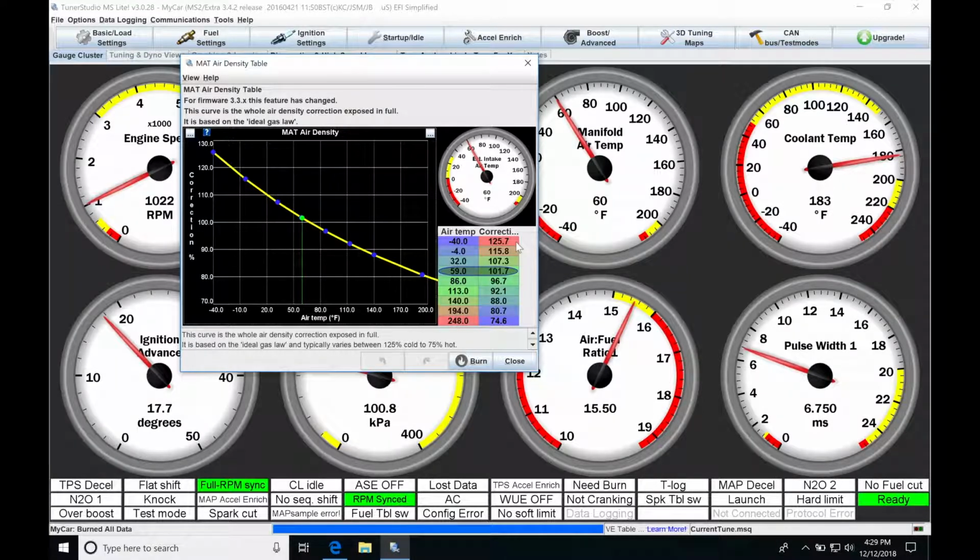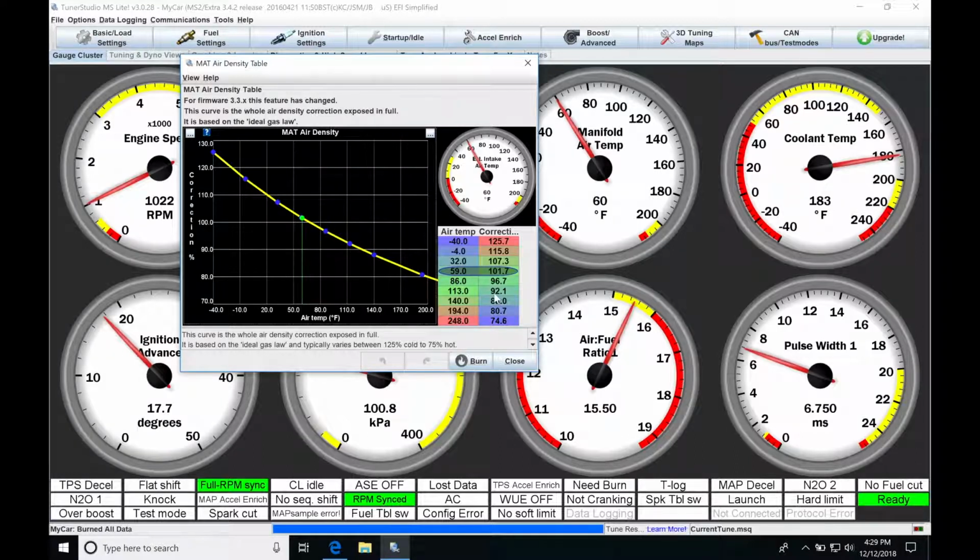This is, again, based on the ideal gas law, where PV equals nRT, or pressure times volume, is equal to our universal gas constant times the temperature. And we're going to be knowing that relationship of how that all works. We went over that in EFI Basics and EFI Advanced. So that should make a lot of sense right now. And if you're confused at all, go back to the EFI Basics and Advanced courses. I walk you through what all that means and why it's important.